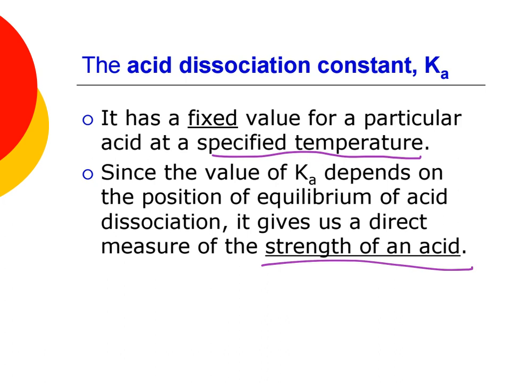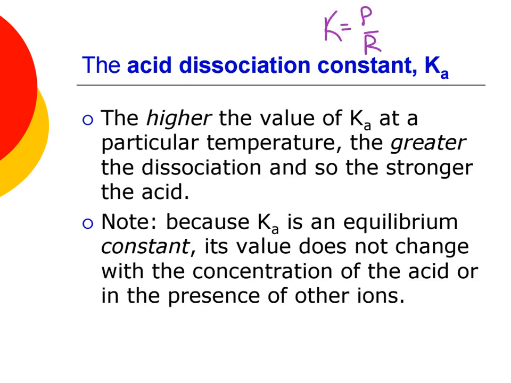So as we look at the K for a dissociation, we can start developing a pattern of its strength. The higher the value for the K, the greater the dissociation. Keep in mind that K is basically product over reactant. The product is the ions. So the more ions we have, the larger the K, and that's consistent with the shift to the right, indicating a greater dissociation. So higher K, higher dissociation, and vice versa.